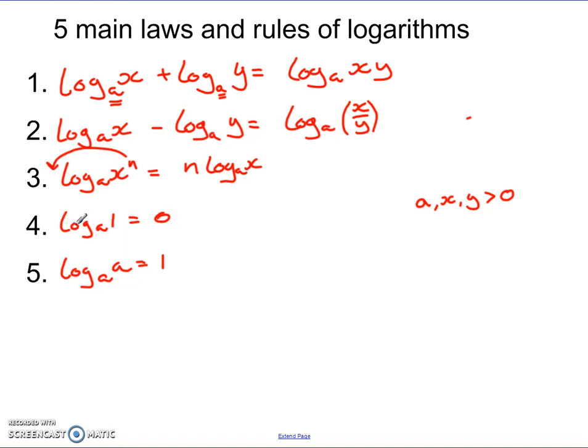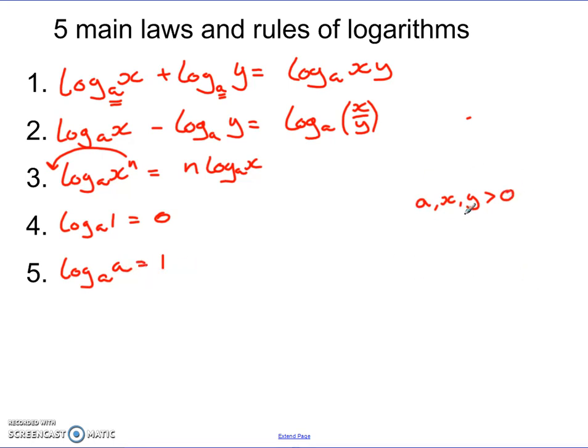Another key thing we have to remember is that if we have log to the base a of 1, so log to any base of the number 1, is always 0. Every single time. It doesn't matter what your base value is. It is always 0 if you take log of 1. And if you take log to the base a of a, so you're using the base in there, that will always give you 1, because essentially it's asking, what power of a gives you a? Well, the power that gives you itself is 1. Any number to the power of 1 gives you that number itself. So you have to bear that in mind.